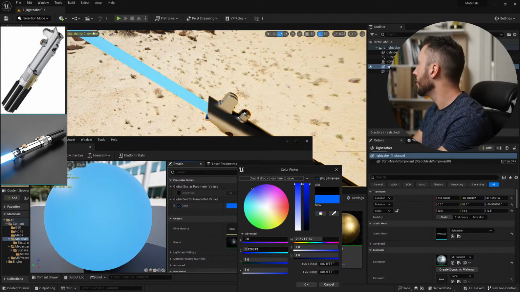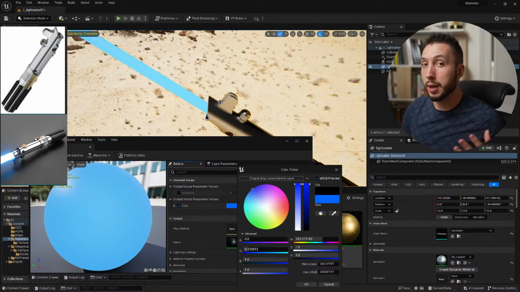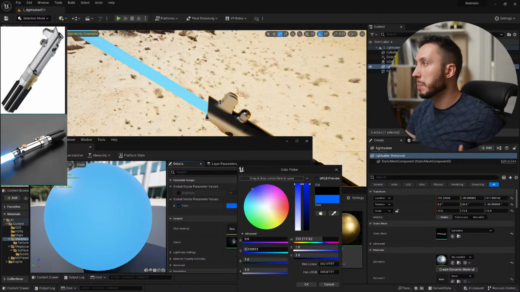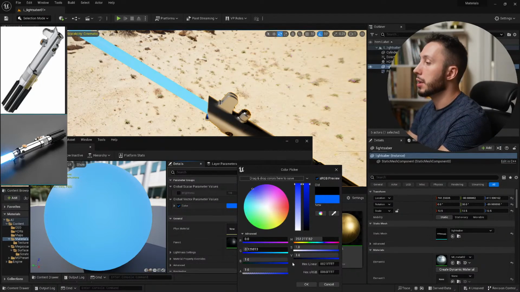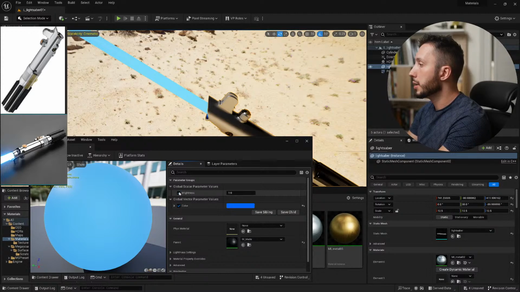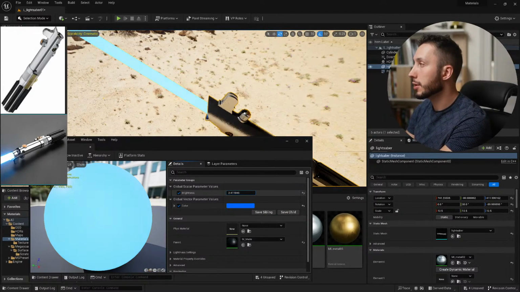And you'll notice that it's kind of flat, which is because we're modifying the emissive color of the object, which means it's kind of like a light or something that's glowing. It's gonna kind of lose a little bit of dimension, which is in this case exactly what we want for the lightsaber blade. I'll hit OK, and now I will start increasing the brightness.